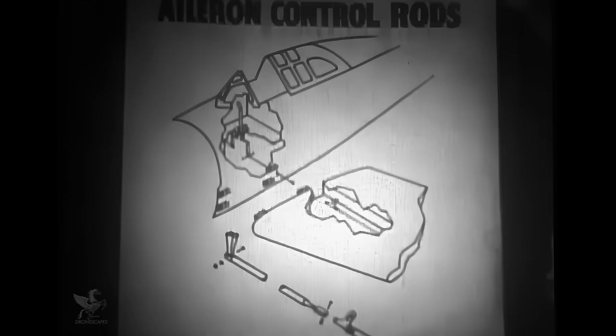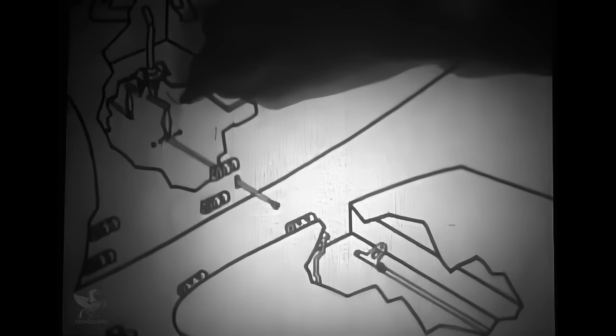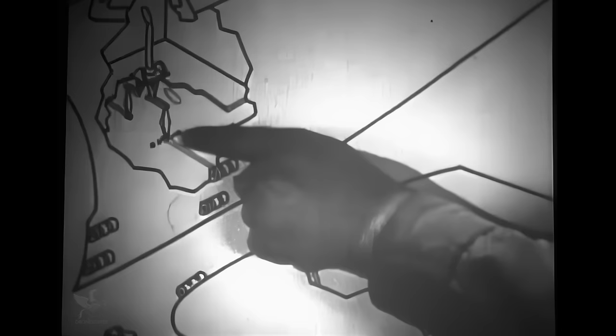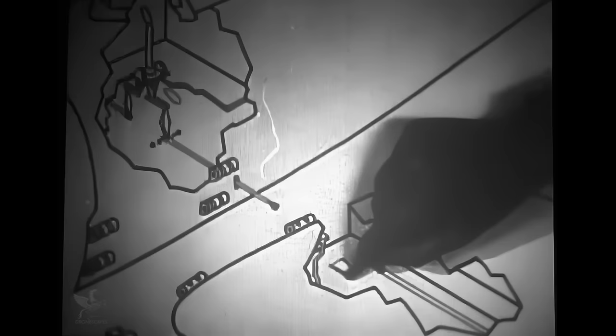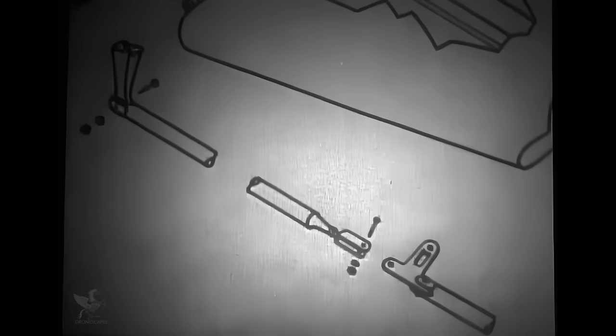Now, the aileron control rod. There's an access hole in the cockpit floor here. By reaching down through this hole, we can secure the rod with this bolt, washer, and elastic stop nut. In the wing, the same procedure is followed by reaching up through the access hole and making the bolt, washer, and nut connection. Here we see a closer view of both connections. The fuselage connection and the wing connection.